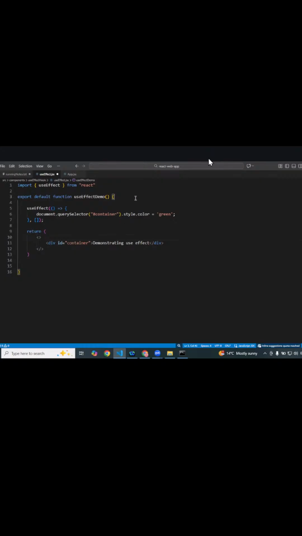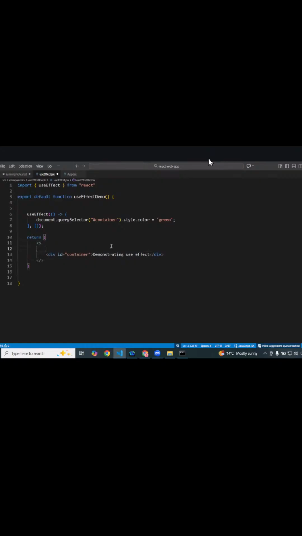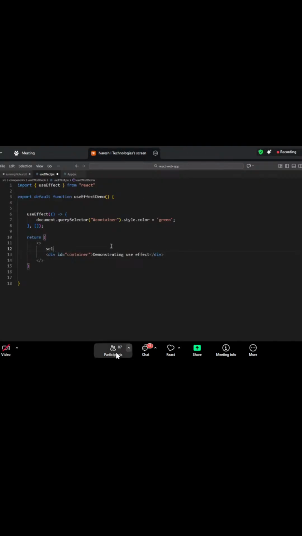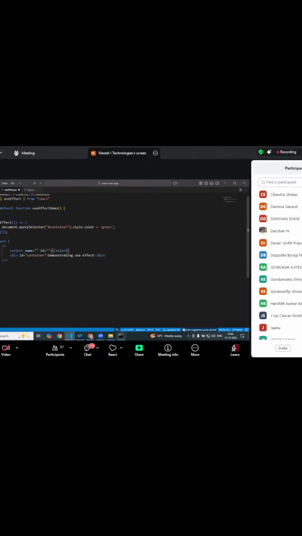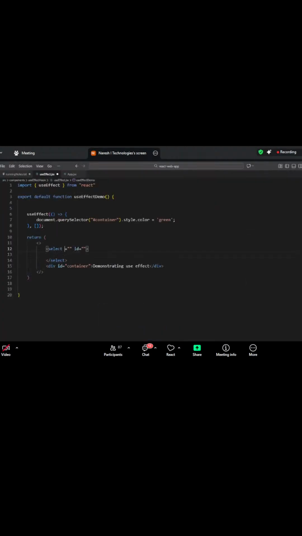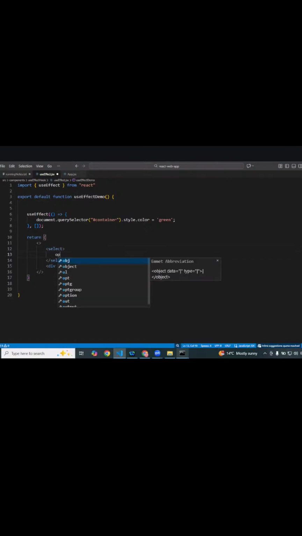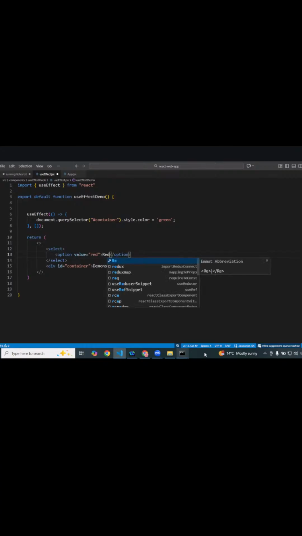For example, I say there is a select, and under that an option whose value is some red color, red.